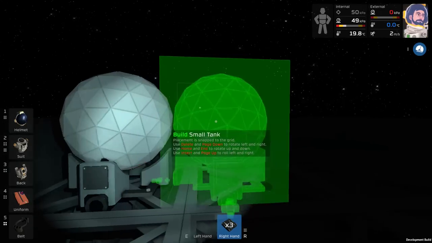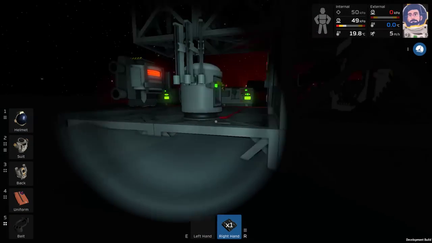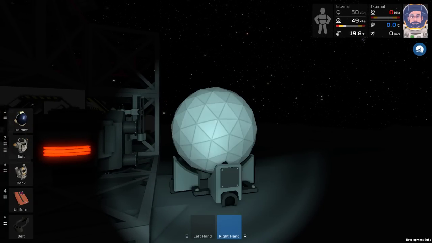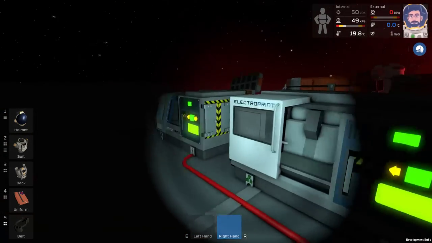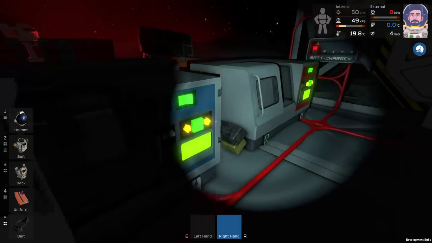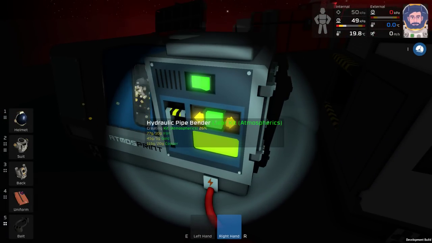So what I'm going to do here is just plop my 3 tanks down, which will be for the gases. And then I'm going to plop down a tank for my furnace as well. I might move that around, but it's there for now. The next thing I need is atmospherics, which is iron and gold, which I have over here. So just feed that in. And I'm going to need 4 atmospheric units.